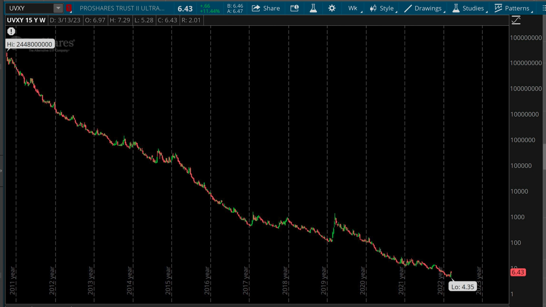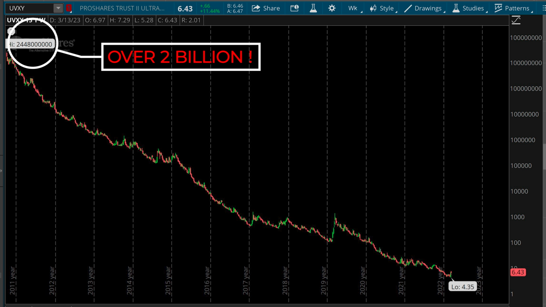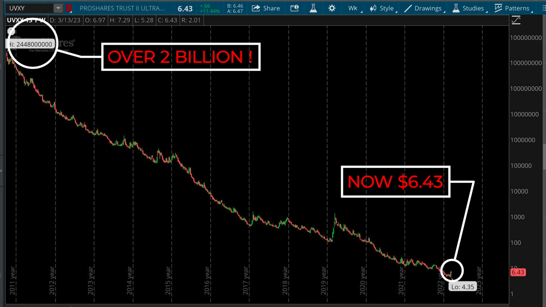And if you look in your trading software, this is Thinkorswim from TD Ameritrade, it's not doing the 1.5 times, it's actually using some of the 2 times leverage that it was before. And so now when we retroactively split adjust this thing, we're talking about a price of over $2 billion at the launch in 2011. And if you'll notice, it's now down to $6. From $2.5 billion all the way to $6.